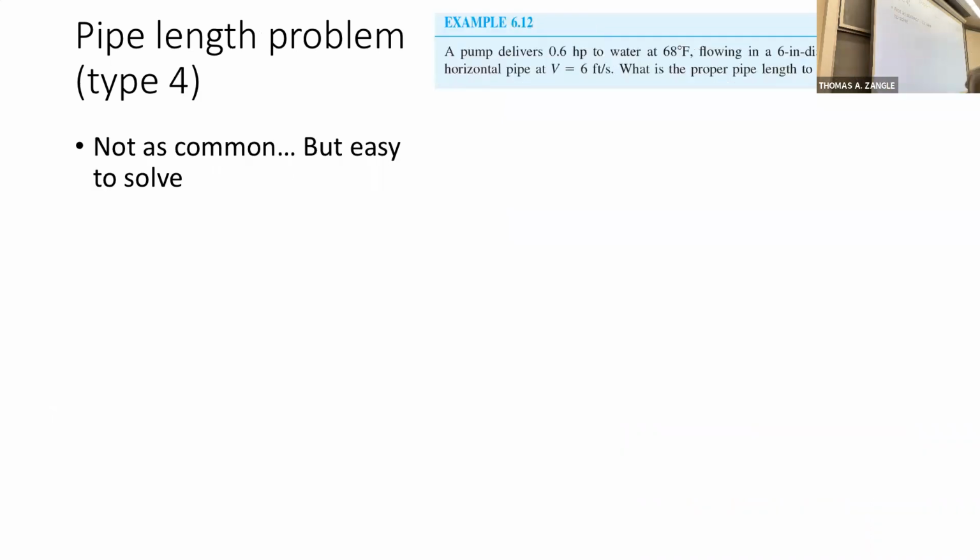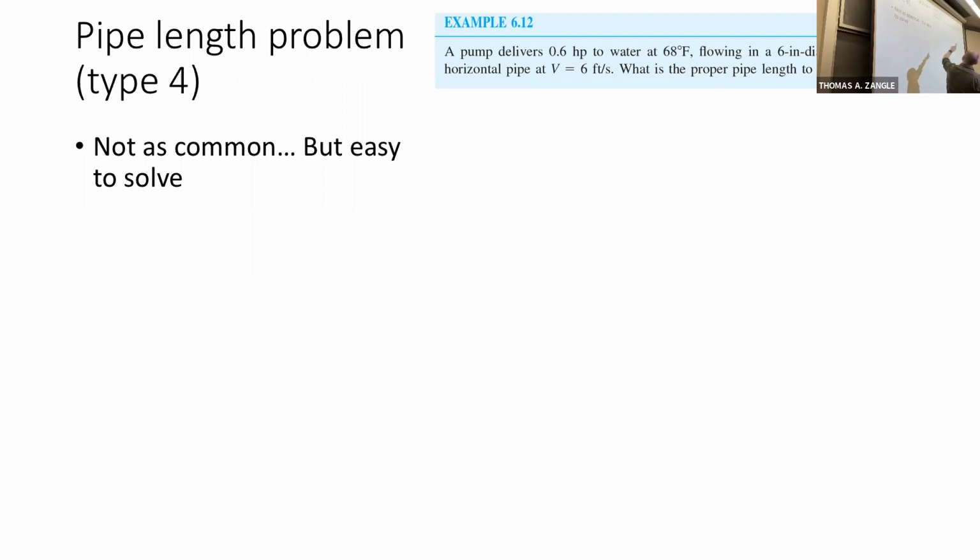All right, so the last type of problem, your textbook calls it type 4, is where you have to solve for the length. This is not nearly as common as type 1, 2, and 3. Some textbooks leave this type of problem out because most of the time the length of the pipe is going to be a given, right? You have to get your fluid from point A to point B, and they are a certain distance apart from each other. But we'll look at how to solve one anyway.